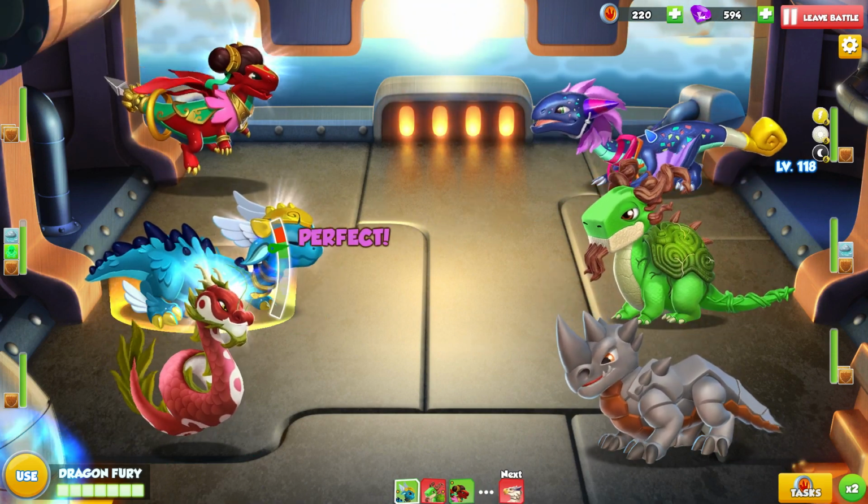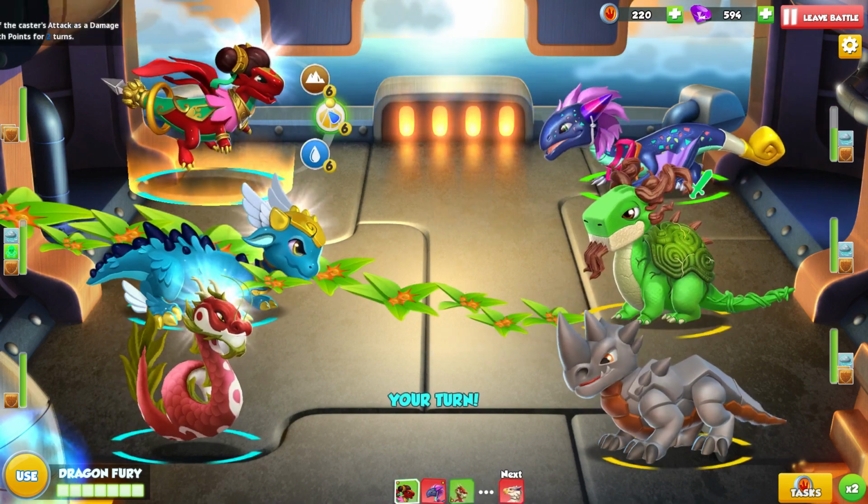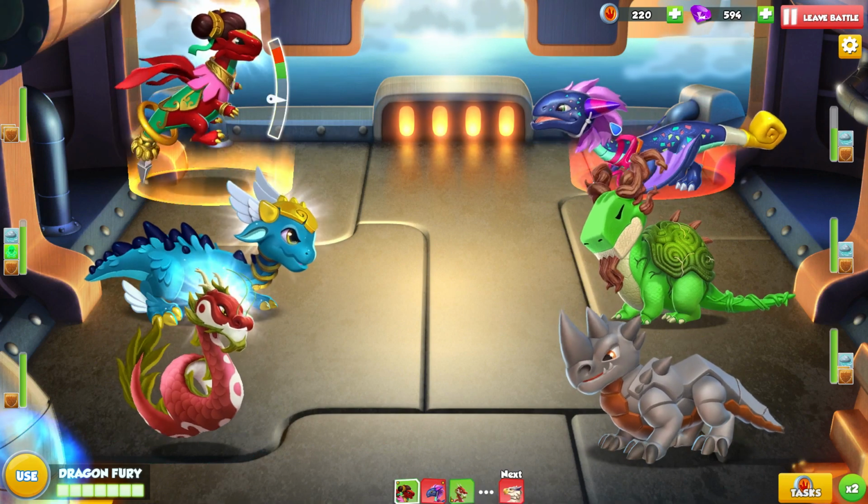Although I will complain right now that I don't have any dragons that have weak attacks to use on these enemies. Like, not a single attack. What am I supposed to do?